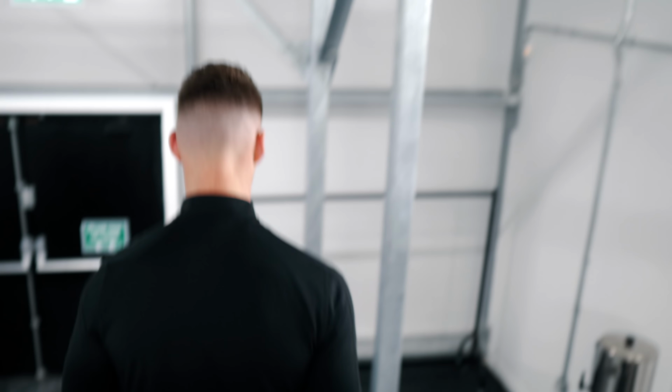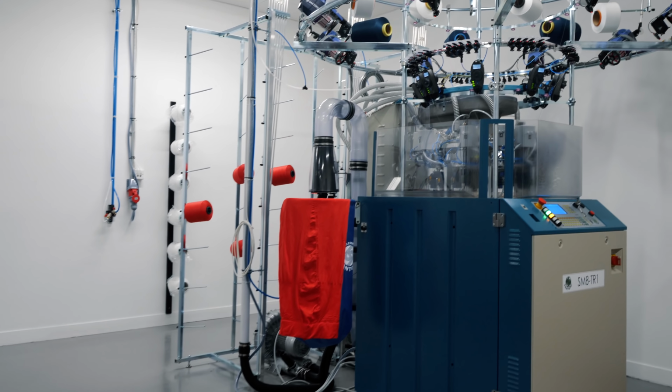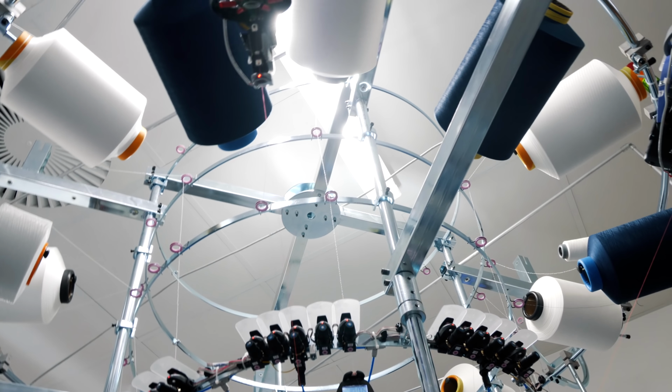It's not even like if it was just the gym, I think that would be exciting because we'd be able to test things, and not only do we get to test product, but we've got a gym for all the staff. But it gives us an opportunity to test things that we might be using going forward. But there's just so much more than that, right? So we've got through here, which to be honest is probably the thing that I'm most excited about, a little mini innovation center and production facility.